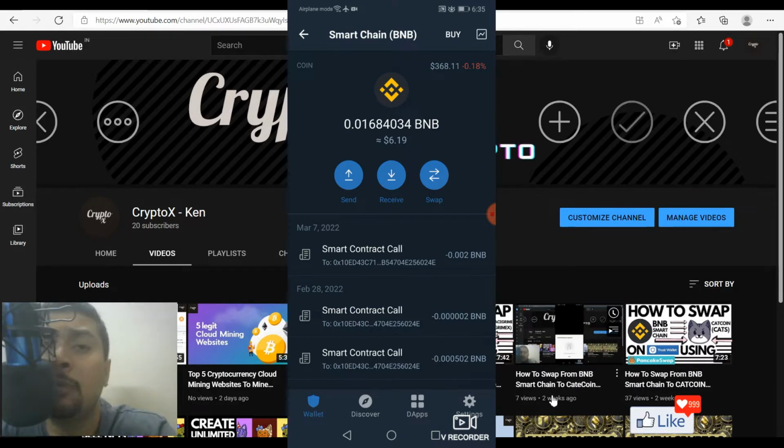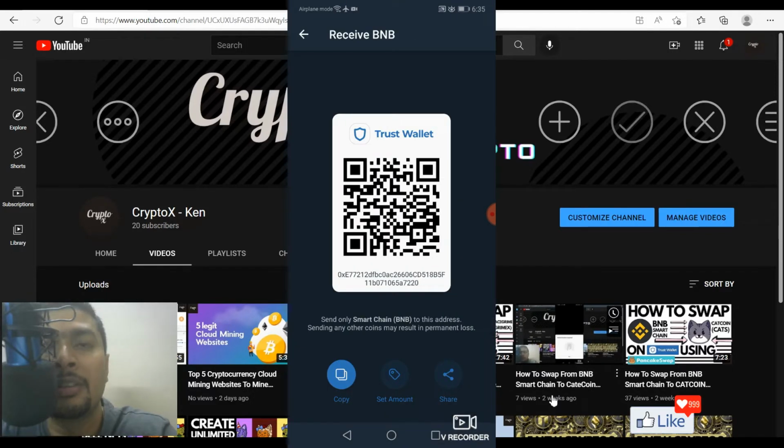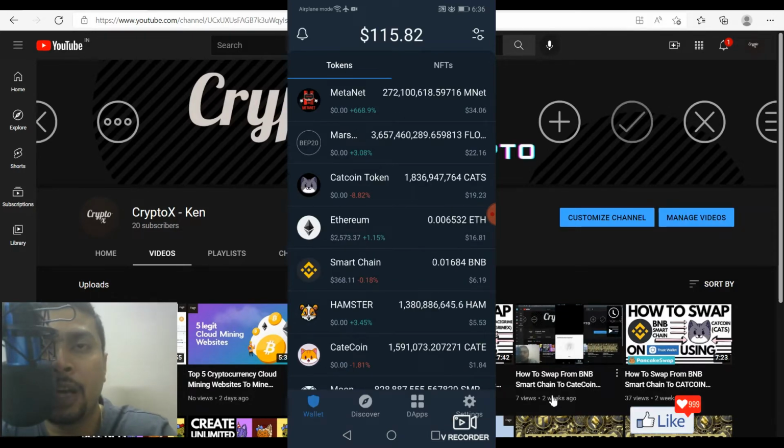Just remember one thing, because I have heard that BNB and Binance Smart Chain are going to be one from now on, but I'm not too sure about that. Just to ensure that you get the coins to your correct account here with Smart Chain on Trust Wallet, you click on this button to receive Smart Chain or BNB Smart Chain balance. You could copy this address and paste it to your Binance application to transfer some Smart Chain balance here.